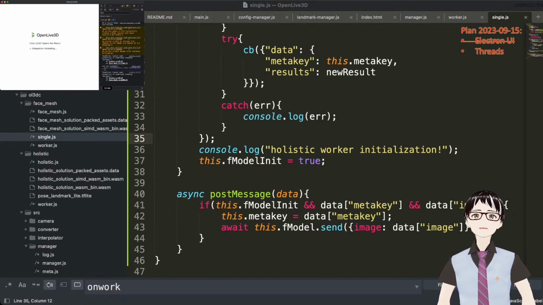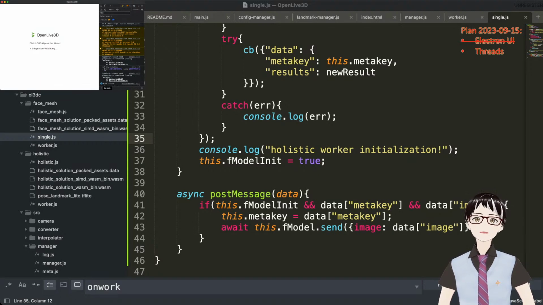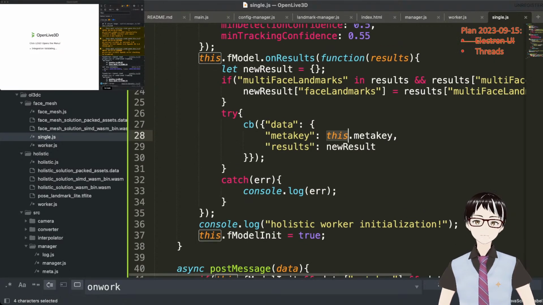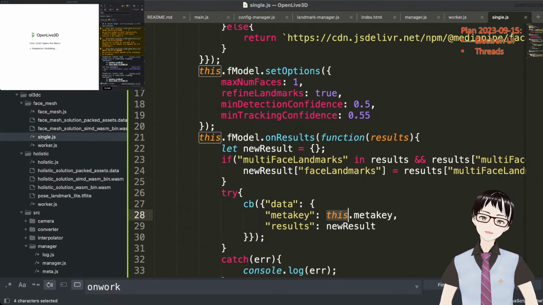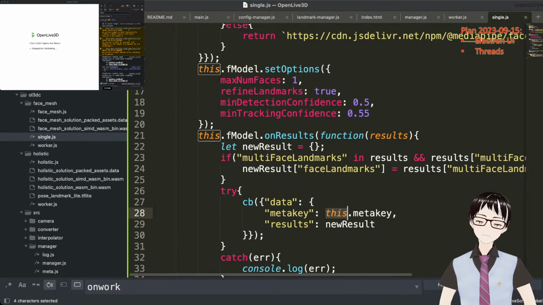We're still getting exactly the same error. Reading meta key, we're getting a different error now. Interesting. Okay, so we are actually getting the same error. This is good.